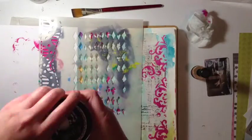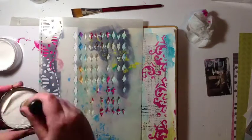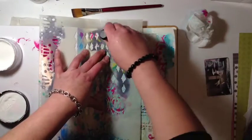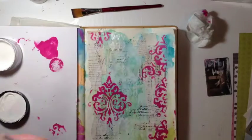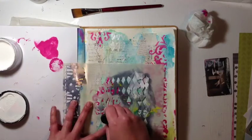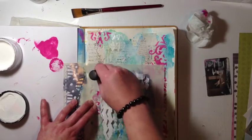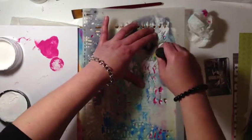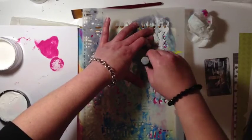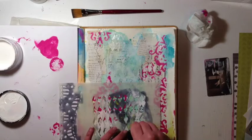I tried to use that white Delusions paint, and for some reason it just wasn't working. I've never used the white one before. I've pretty much used all the other colours, but that white, I wasn't really impressed with it. I didn't really like the white. I was trying to get a little bit of white over those pinks to push them back into the background that little bit more.